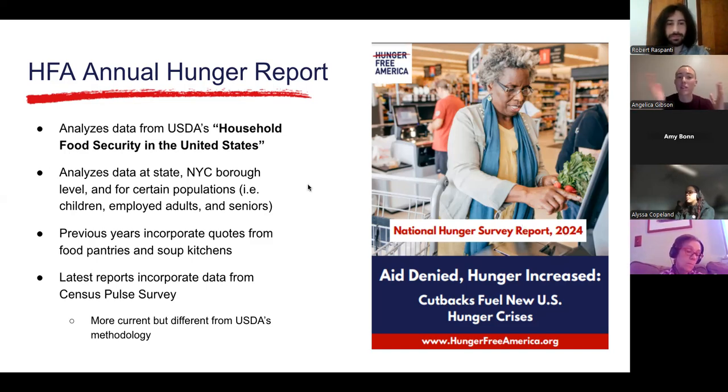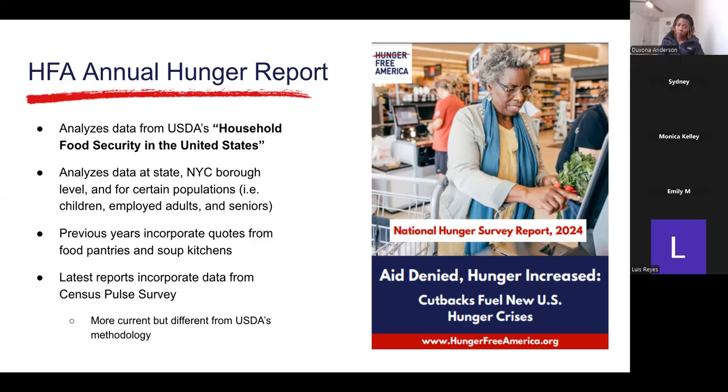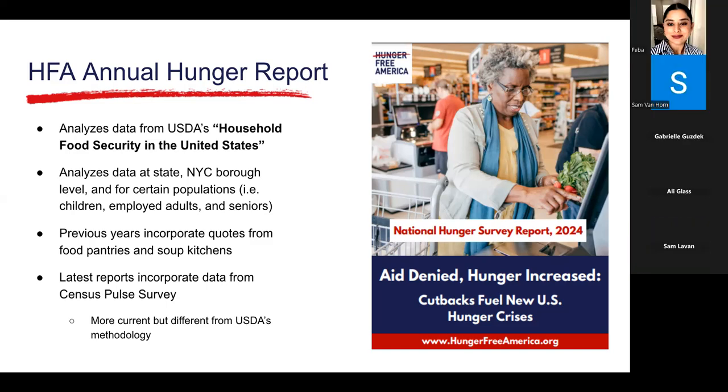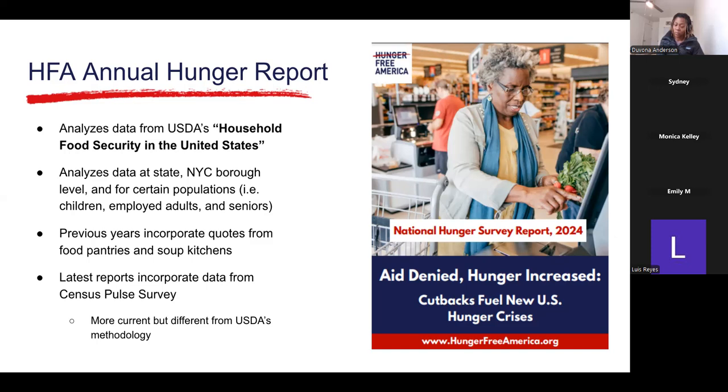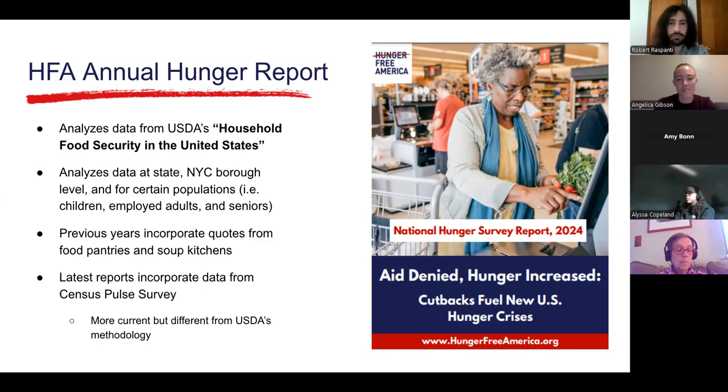And so there's this year lag in the data that we get from the more official USDA report. And it was especially not so helpful in the pandemic, when 2019 compared to 2020 compared to 2021 were all dramatically different times. And so yeah, more current data is really helpful, and we're strong advocates of it here.